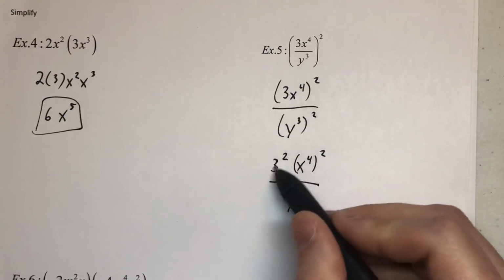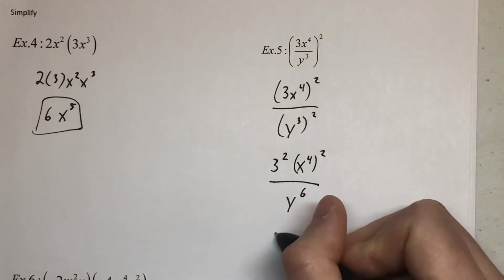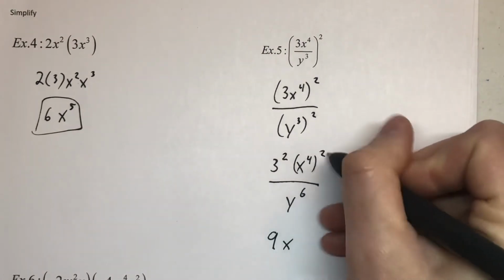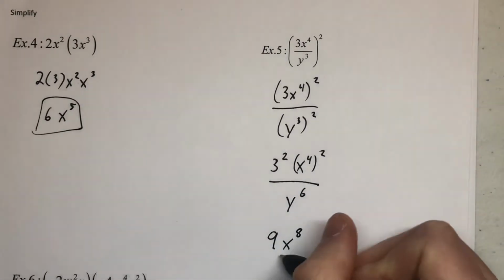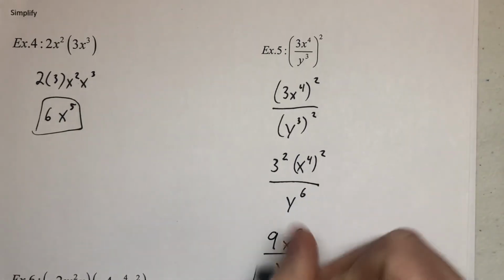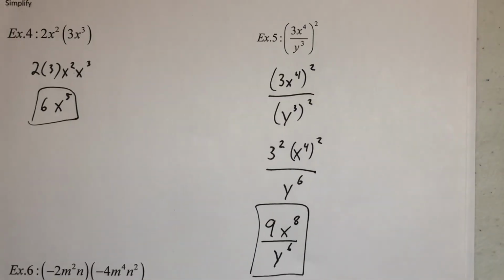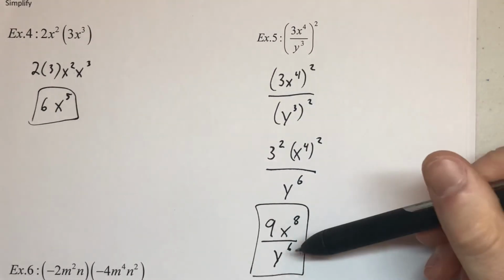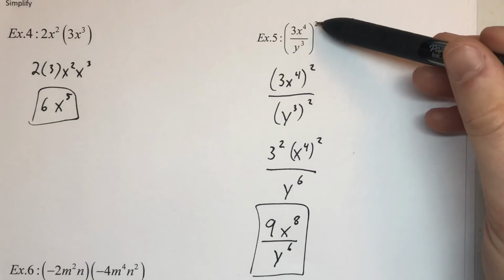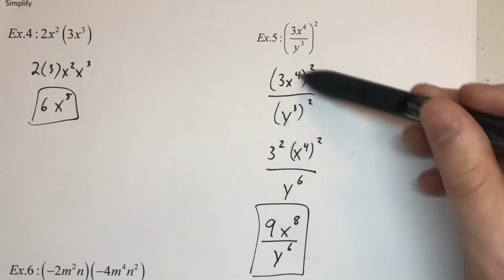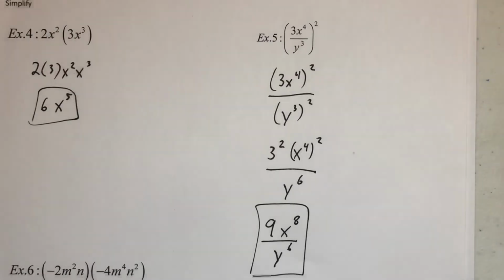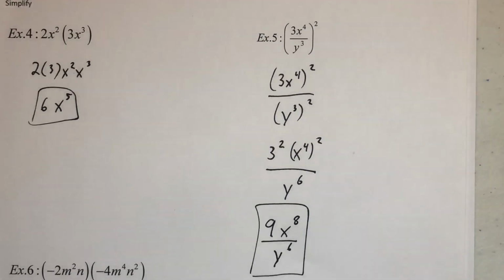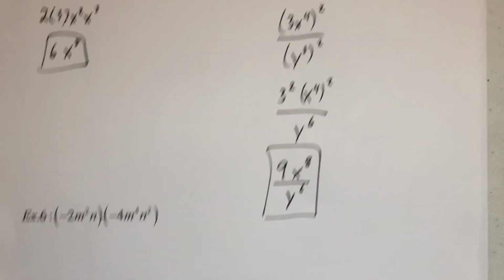And then here we can do 3 squared, that's 2 copies of 3. 3 times 3 is 9. Here, x to the 4th to the 2nd, that's a multiply. 4 times 2 is 8. Again, the y to the 6th for our final answer. So that had a lot of rules. That had every rule, every one of these last 3 rules in it, right? Had the power of the quotient, power of the product, and the power rule. Basically backwards. That's rule 5, that's rule 4, and that's rule 3 from the previous page. All right there.